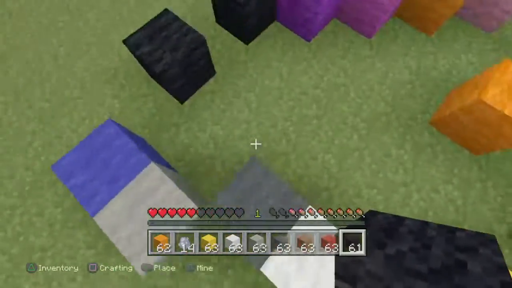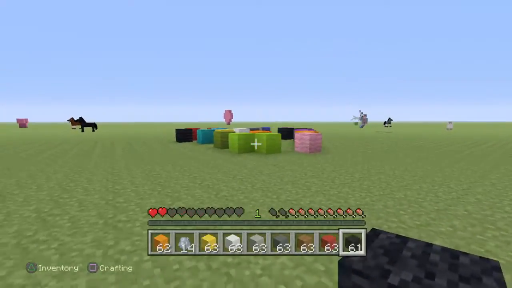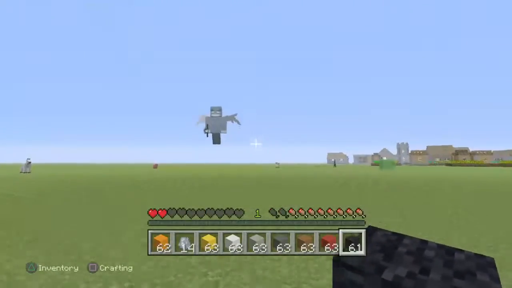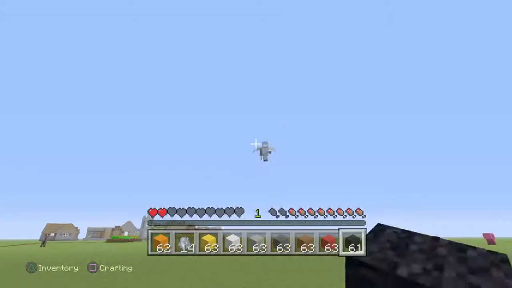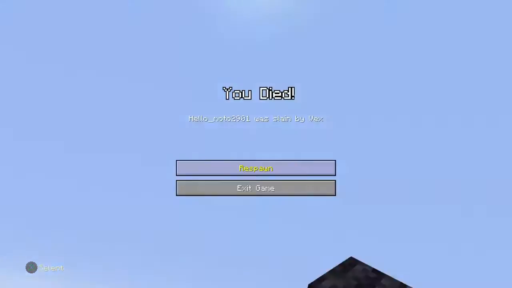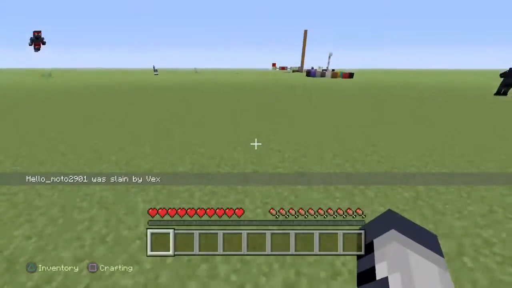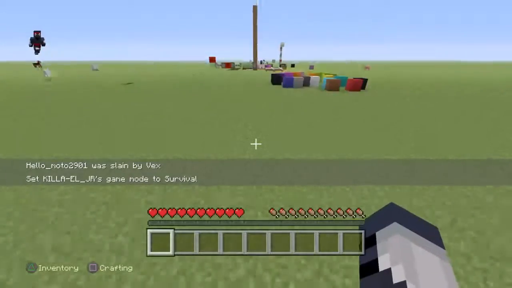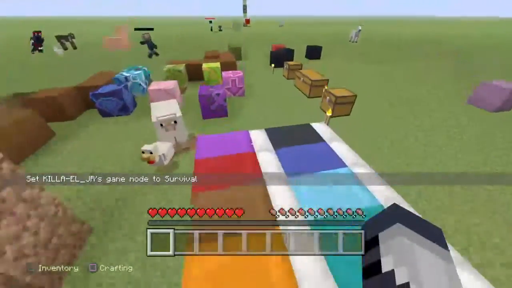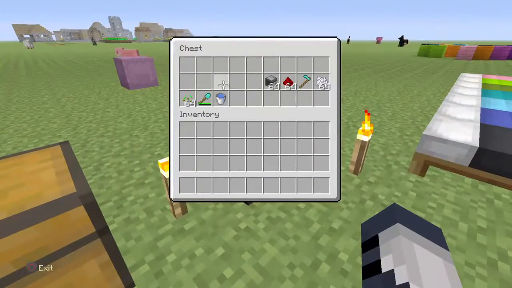So guys, this is wool. But you may notice that it's slightly different, the wool. Anyway, I've showed you guys all that, so stupid fairy. I'm gonna try and fight you on two hearts. So that was that. This world looks so awesome. So we can sleep in those beds. They are completely real.